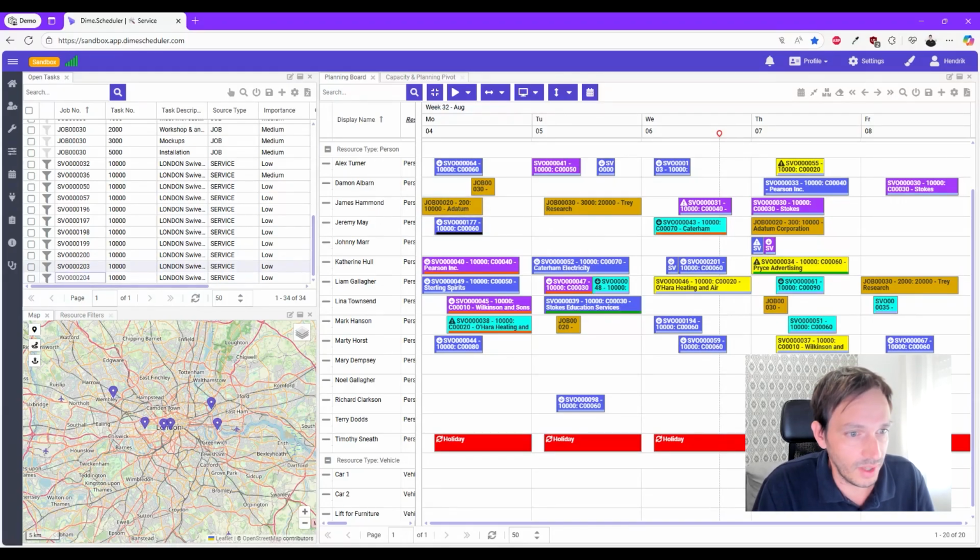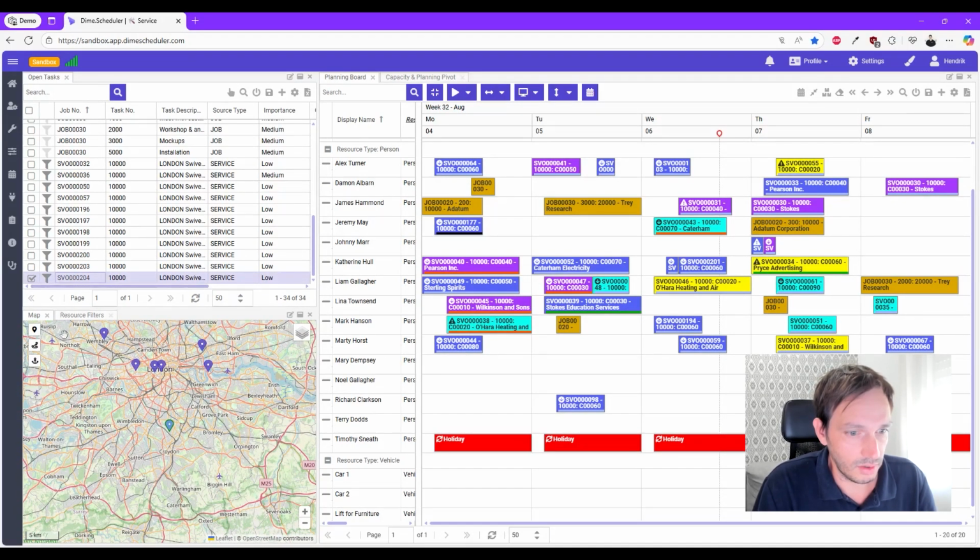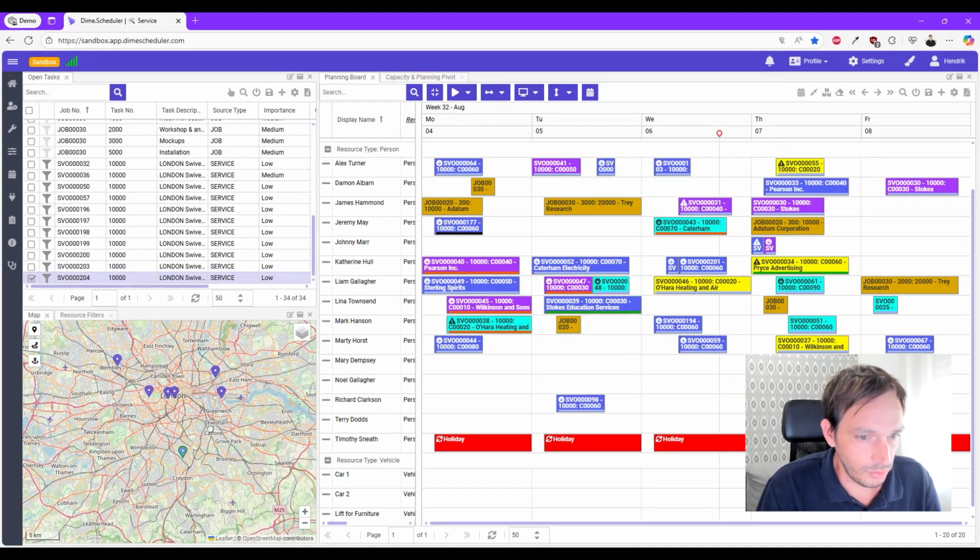Of course, very relevant for this kind of planning is location, so you could click on the task of interest. If there's location known for that, the marker on the map will be appended to show where you have to go to do that job. You can see here it's somewhere in the south of the London metropolitan area. And then you can just simply look for resources, which in my case here are marked in this purple color, see who's nearby and how long it would take for a certain resource to get to that customer.